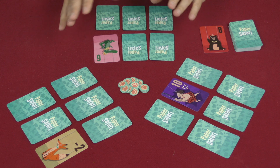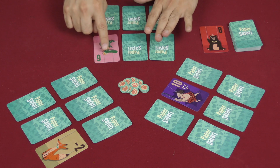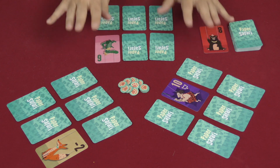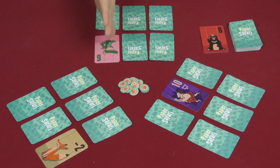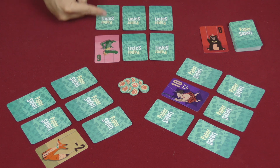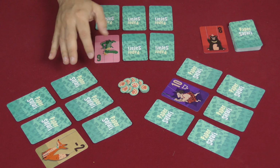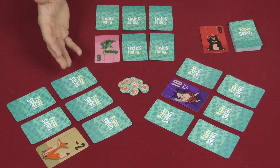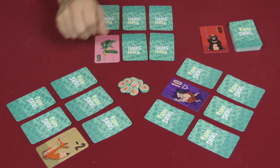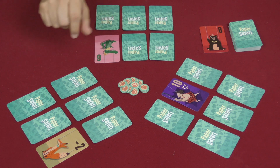So, for example, right now, I got a 6 revealed right here, but if at the end of the round there is an identical card below it in the same column, then they cancel out and that column is worth 0. There are also some cards, such as this one here, that are -2. That's a great card. And there are even some zeros in play, plus a couple of other wrinkles to it.